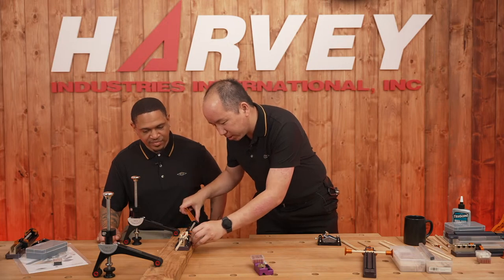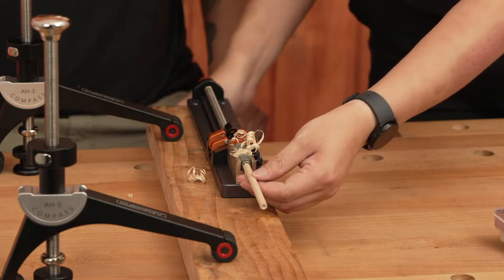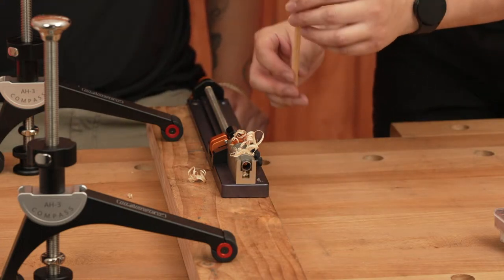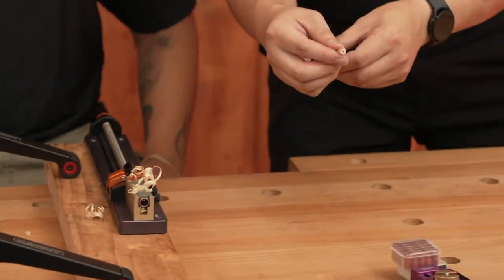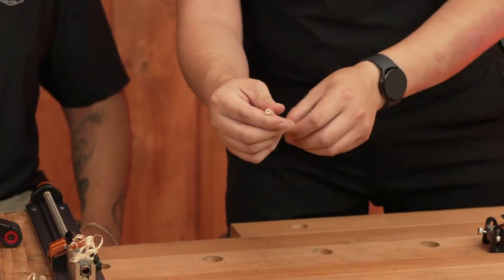Again, I'm getting a little stuck, so I'm going to back it up just a little bit, just to allow some relief, and then push it forward again. And if this is done correctly, it should go all the way through. Just like that. Voila. You see that? We have the flower-shaped pencil. So if you look at this, it should be the beaded shape that we were looking for. Yeah, nice. Isn't that cool? It is.